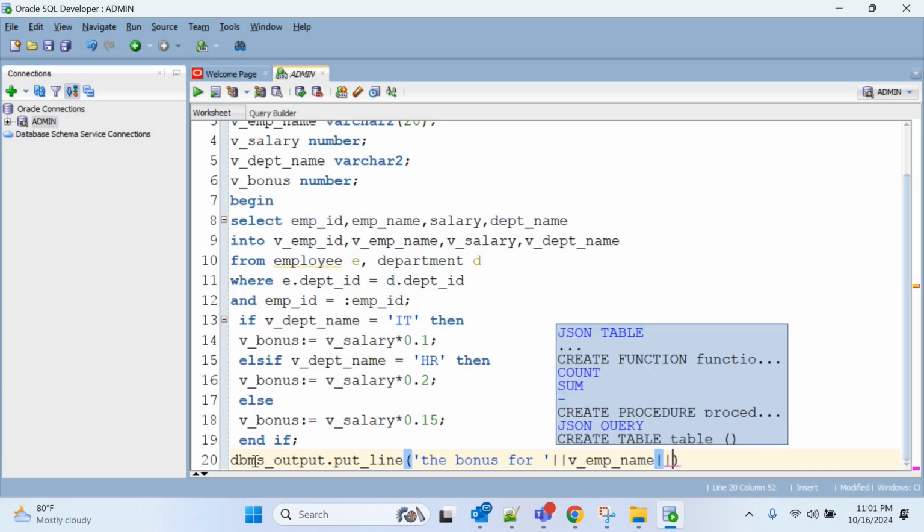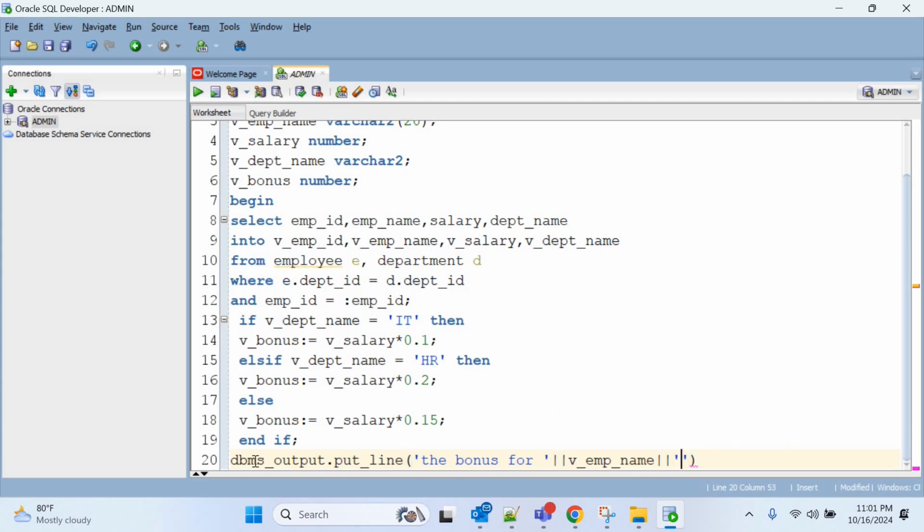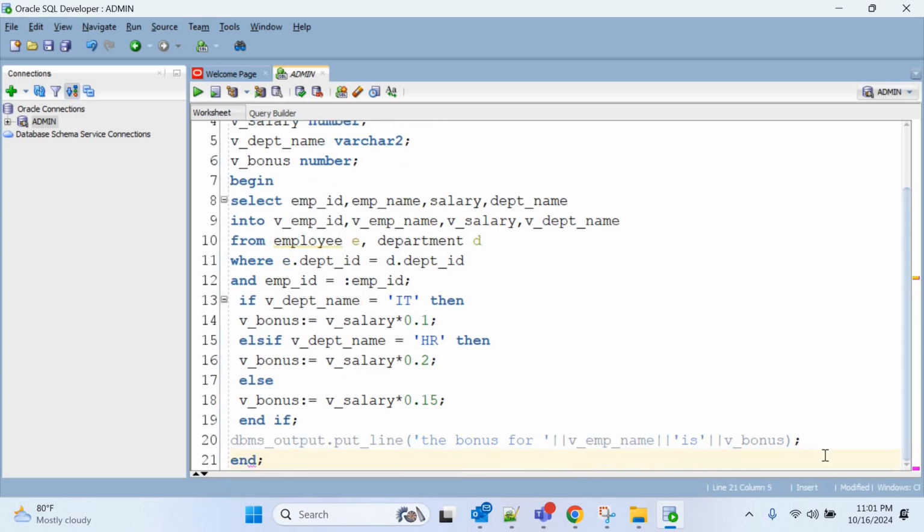I'll put one concat, then write is, then one more concat v_salary. So my entire sentence will be the bonus for a particular employee is, sorry, this will be v_bonus, not salary. Okay, so this is done. Now I'll put the end at the end.